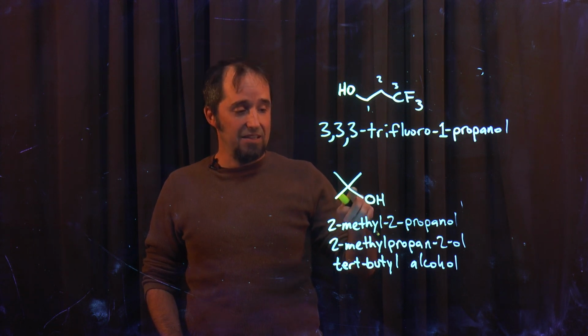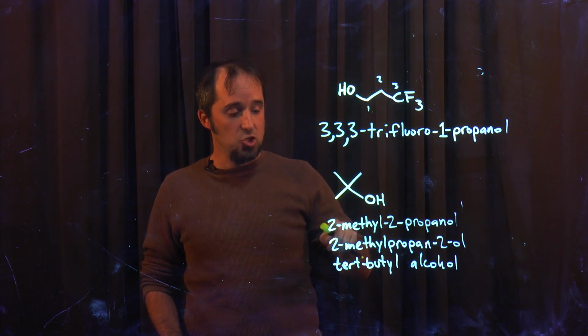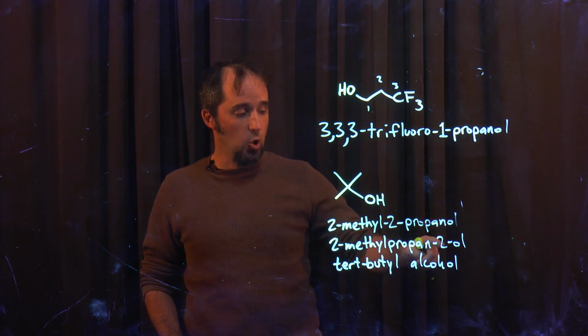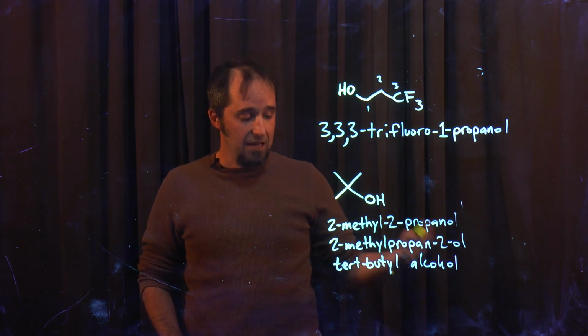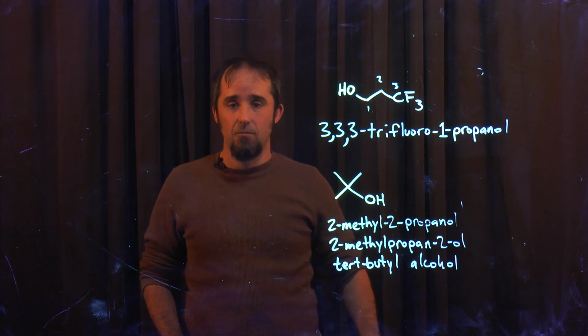And here, again, we've got common and IUPAC nomenclature. IUPAC would say find the longest carbon chain, 1, 2, 3. This is a 2-propanol. It's a 2-methyl-2-propanol. This 2 can go before propanol, or it can go just before the ol. Common nomenclature, this is a tert-butyl group, so it's just tert-butyl alcohol.